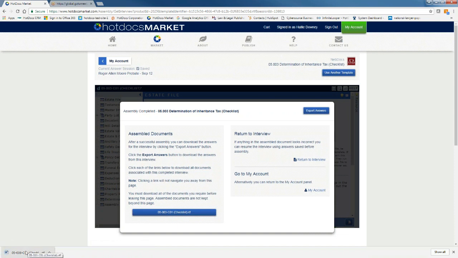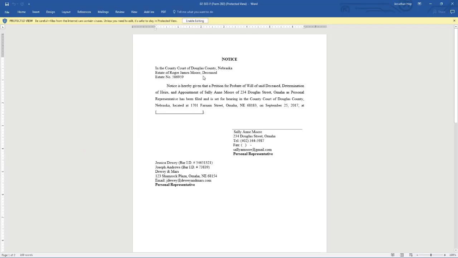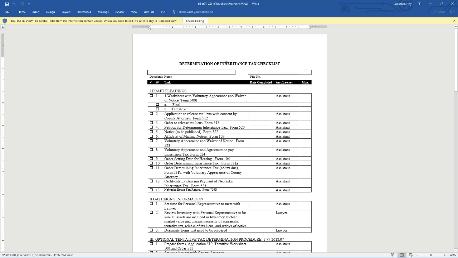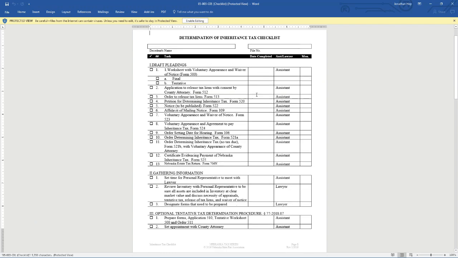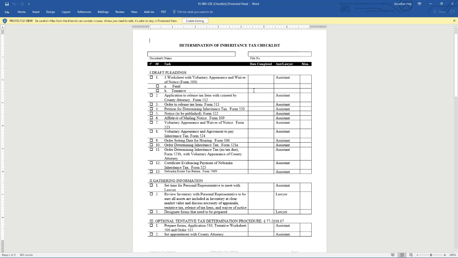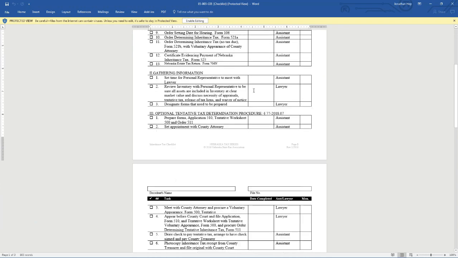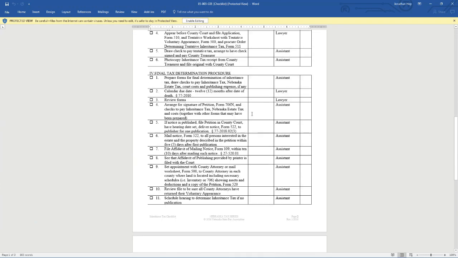There's a Word document of our checklist. There you go. So the downside is it does not automatically pull that data in, but it does give you this checklist.